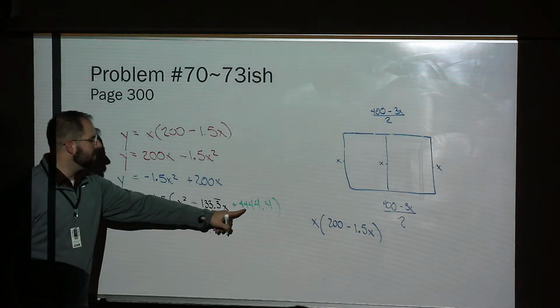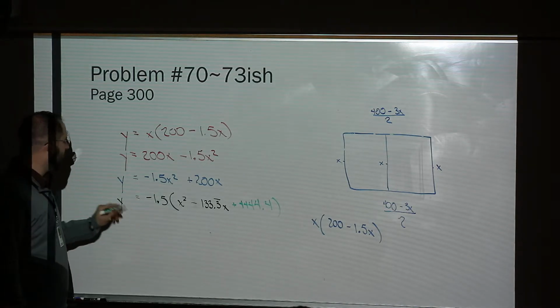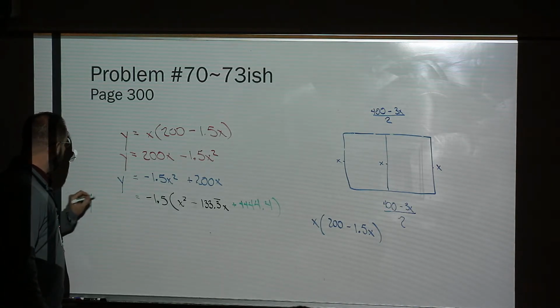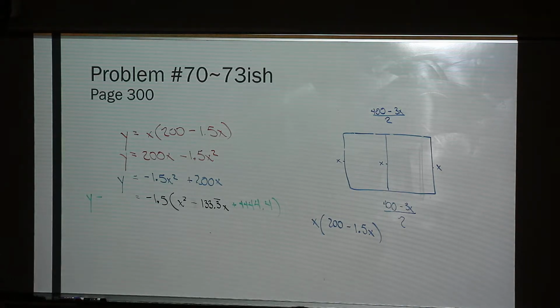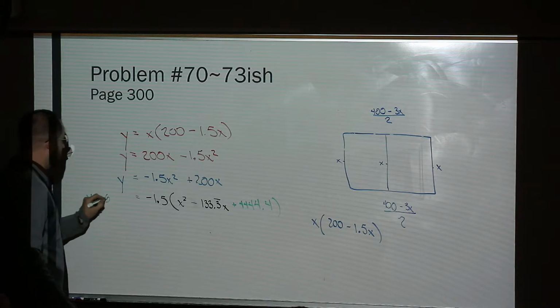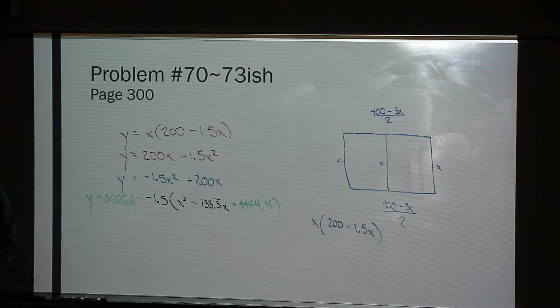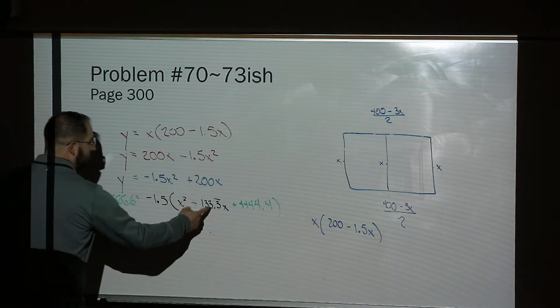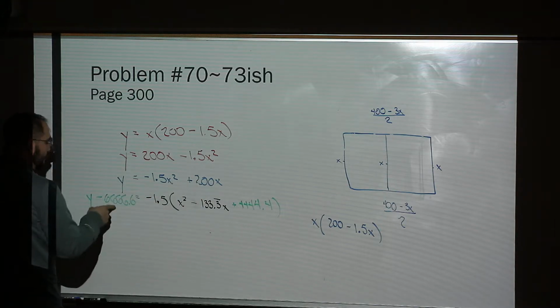That's what I got. Okay, take this number times the negative 1.5 out front. So it'll be negative 4,444.4, negative 6,666.6. Wow, that's the double right there. Lots of sixes. And again, how are we doing that? Half the middle squared is that number. Take that number times the number outside, which is negative. And that's the number we got.